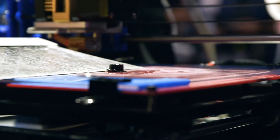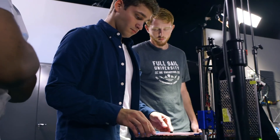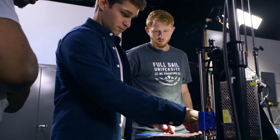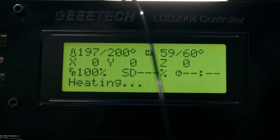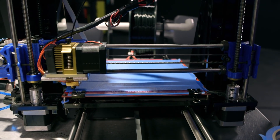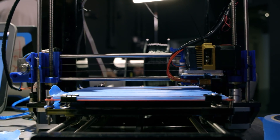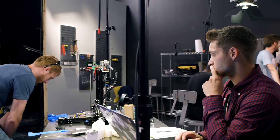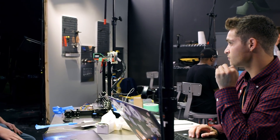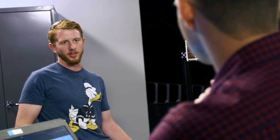So basically we've been running the printer so much that it's not calibrated anymore and I think the voltage might be jumping. So when we try to print another disc, there's a jump in the step and it makes the disc come out looking like a bad pancake. I kind of got an idea for how to keep it together and a lot of that I don't think we'll need a 3D printer for.